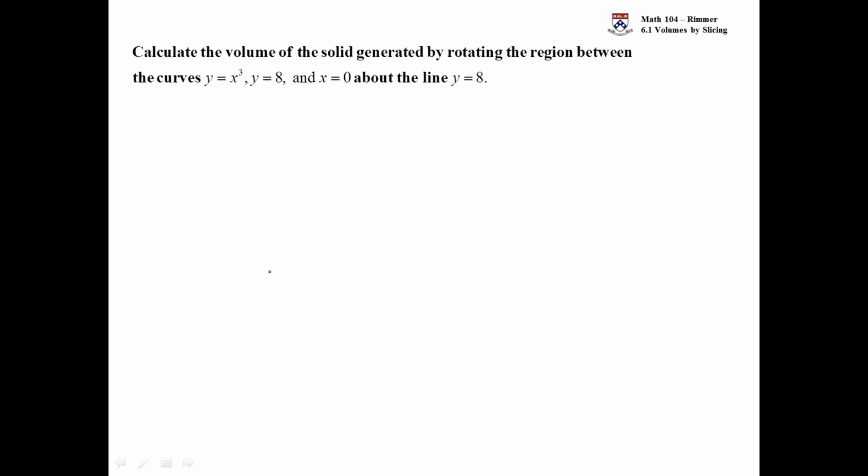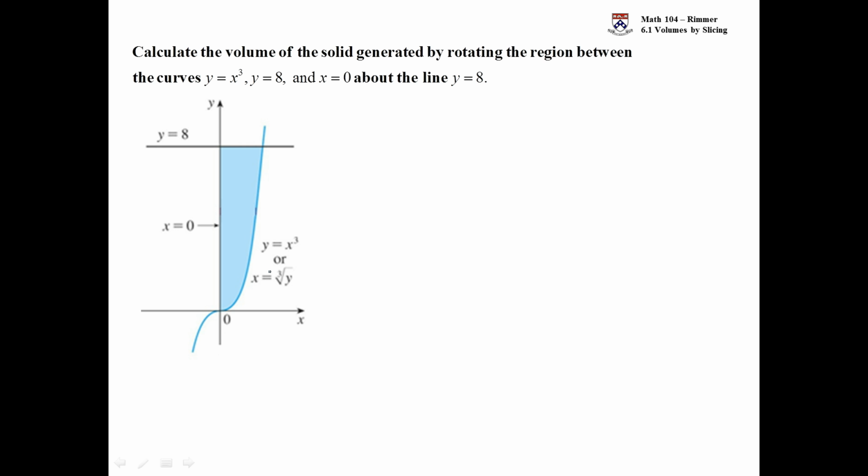In class we rotated this region about the y-axis, and then after class someone came up to me and asked me, what if we rotated it about the line y equals 8? So let's take a look at that. So y equals x cubed has been graphed, y equals 8, and x equals 0 is just the y-axis. And we're going to rotate this about the line y equals 8.